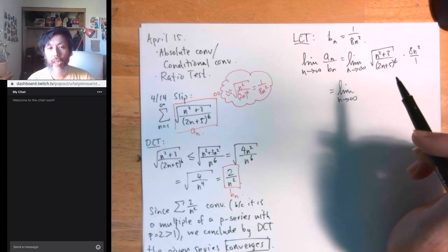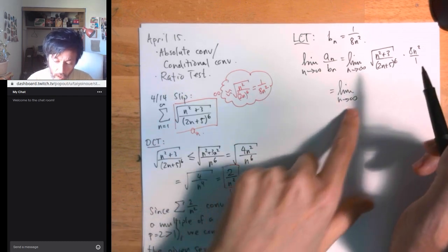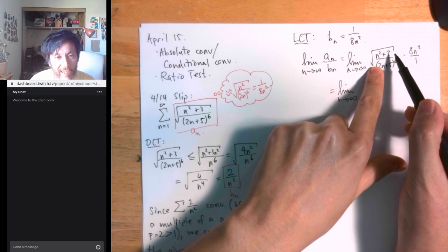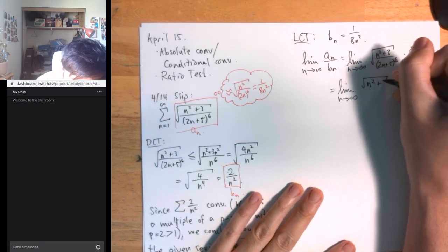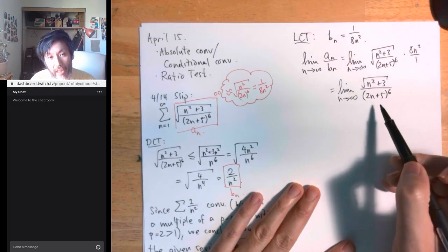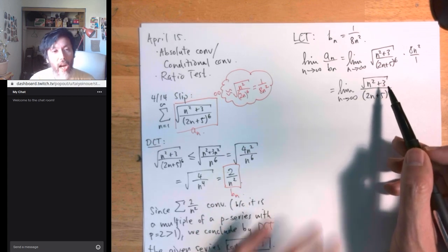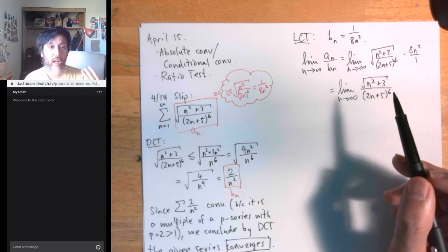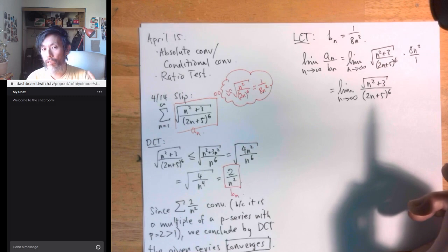They do distribute over products though, right? That's one thing that's nice about exponents, but they don't distribute over sums. So in particular, even though I see square root of n squared plus 3 up in the numerator here, I can't do anything with that, so I just leave it alone. Now listen to me. I will say this because I don't want to deceive you. If you did write the square root of n squared plus 3 as n plus the square root of 3, I made a comment about that in the email, if I caught it. I made a comment about it because I don't want you to labor under the delusion that that is the truth, because those two things are not equal.